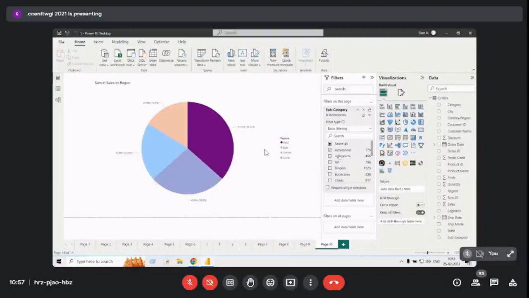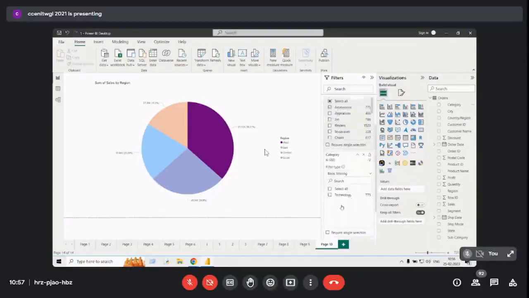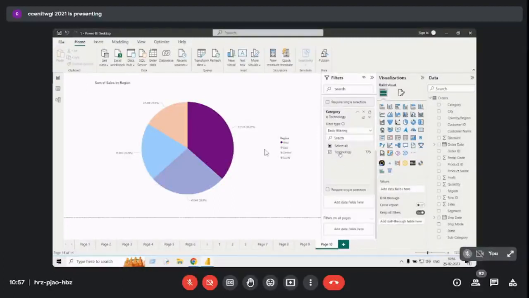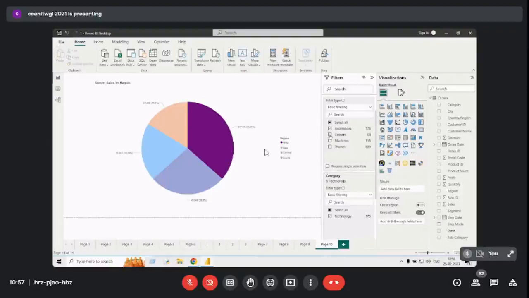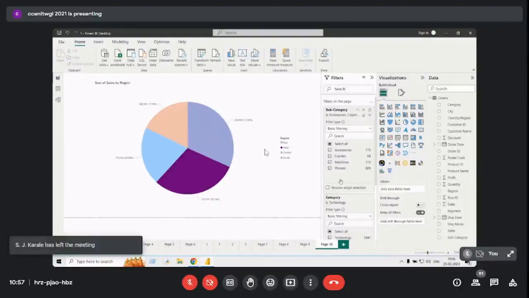See accessories, appliances. In the west region, how many subcategory accessories are there, like that. It's up to the users. You can even bring other things like what we have done in region sales. Now in category wise also I'll bring it. I can add another filter down here. You can see here, now based on technology and accessories, right? On technology I'm choosing accessories, copiers, machines and phones. By default, we can apply as many filters as we want on that particular visual.